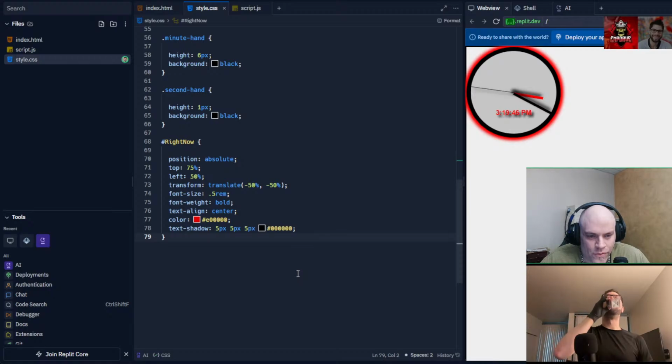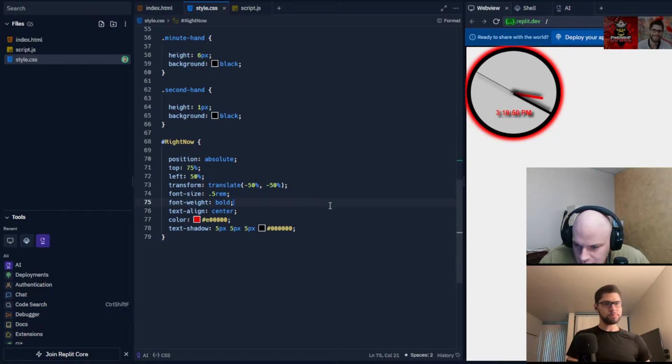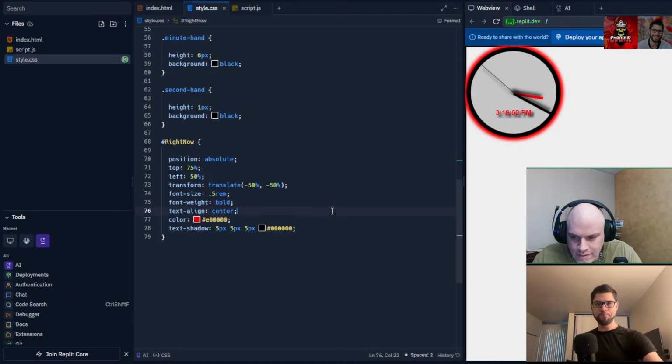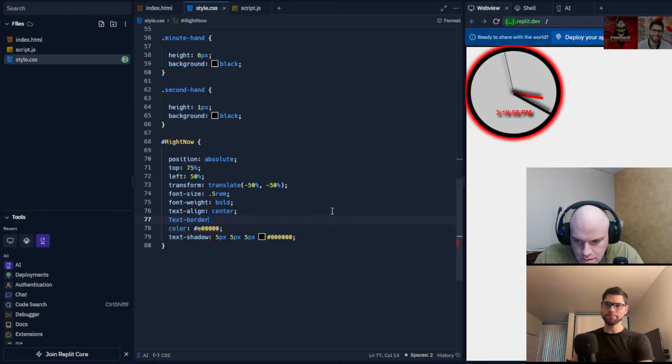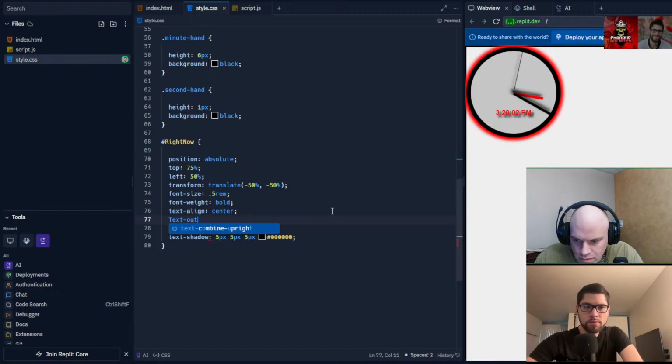Okay, I'm gonna try one more thing, just to see. Can I put a text border? No. Let's try outline.